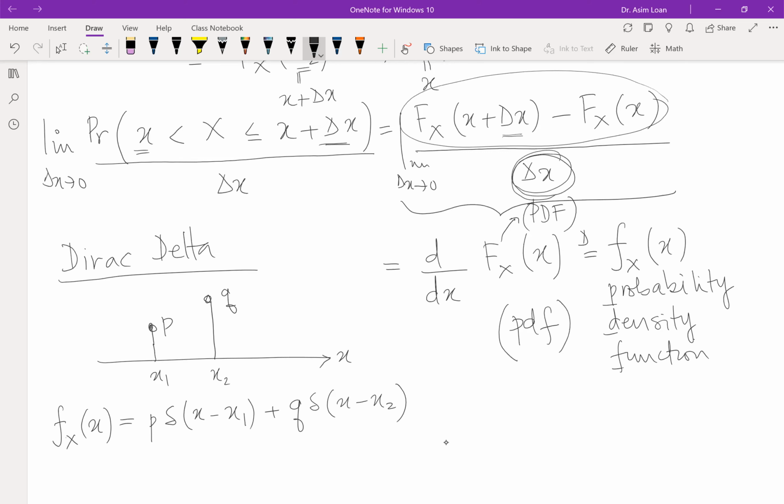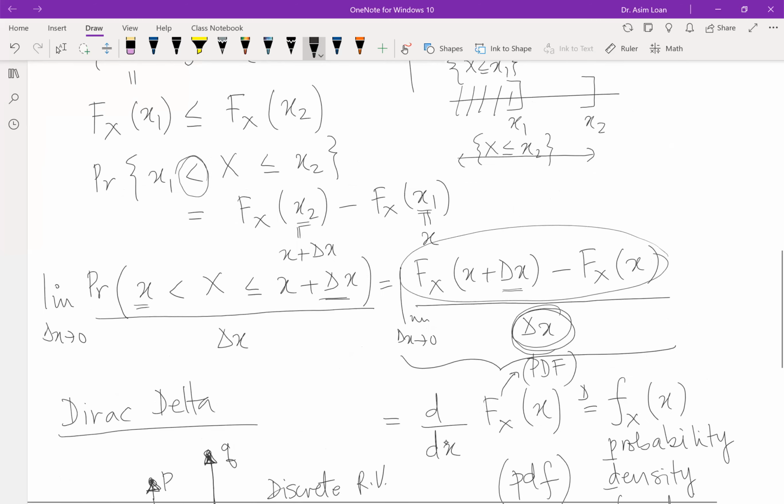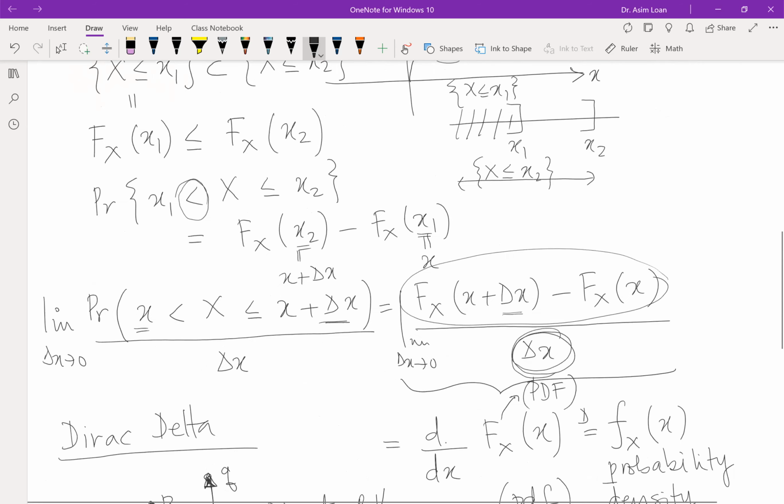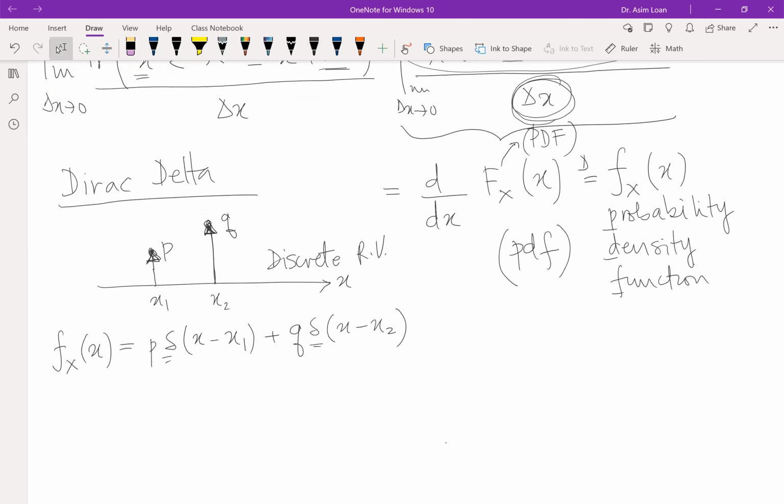So for a discrete random variable, you have the Dirac delta function, and they are shown with an arrow as the notation. It's not a point. That's a Kronecker delta. So this is for a discrete random variable. For a continuous random variable, obviously you will not have these delta functions, but for the mixed case, wherever there is a jump, you will have a delta function. In any case, we'll look at some discrete random variables, and we'll see how we define those.